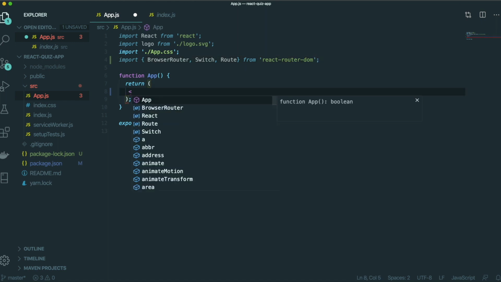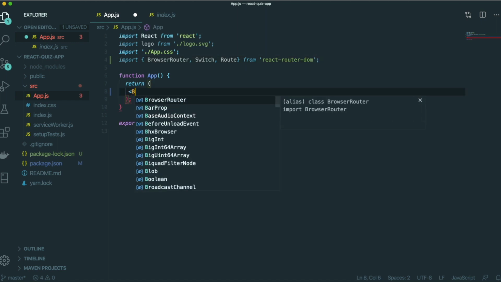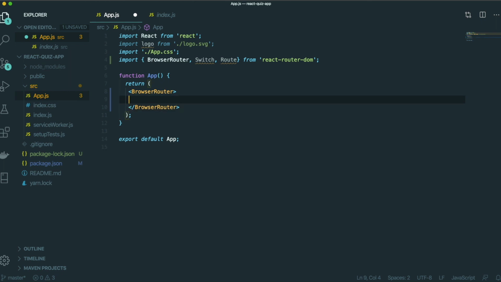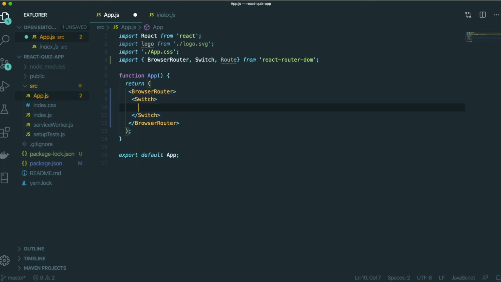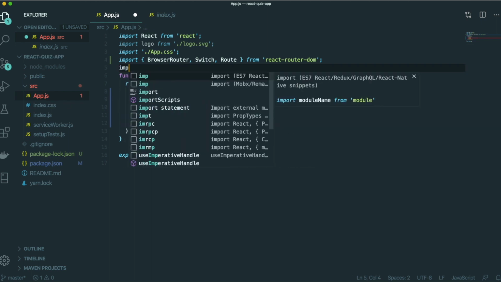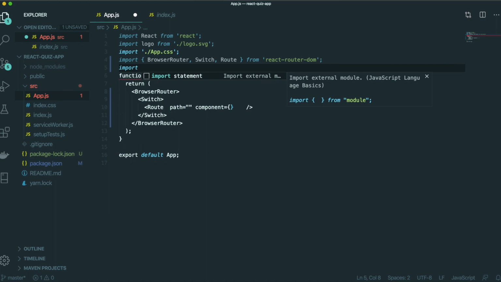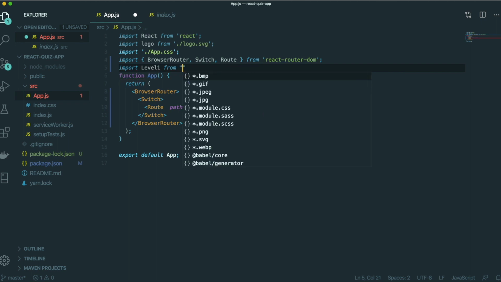First, wrap everything with the BrowserRouter, and inside of here we will put the Switch. Inside the Switch we will make the Route like this, and inside the Route we need to put the path for that component, and then we also need to put the component in here. But we don't have the component yet. We will make the component later, and that component name will be Level1.